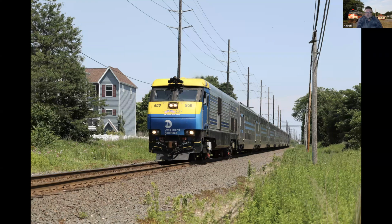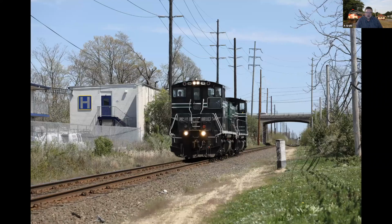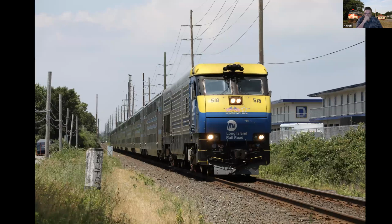Again, this is one of these weekend closure trains, which has a dual mode on each end. Here's some NYA MP15s operating on the line for PTC testing. That's passing mile 31. Is the other side of mile 31. Little interesting scenery here with a storage building on the right. We had some fun in 2020. Again, most of this show is from 2020.